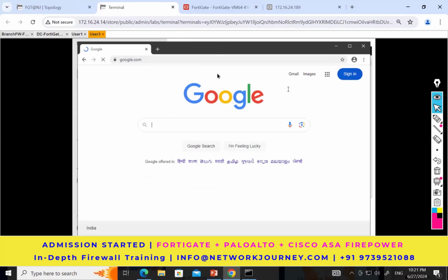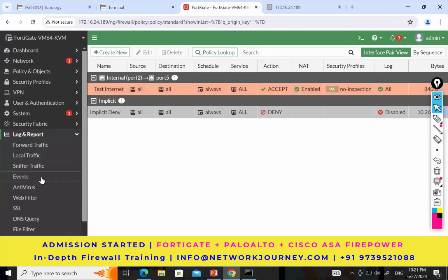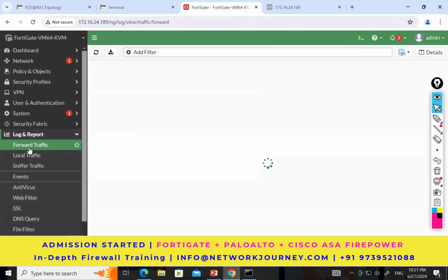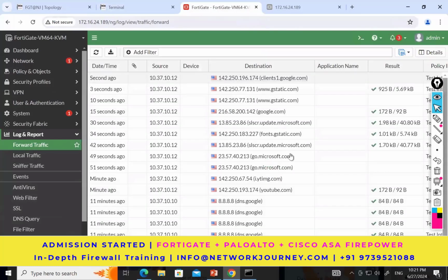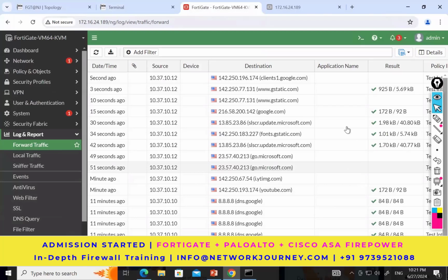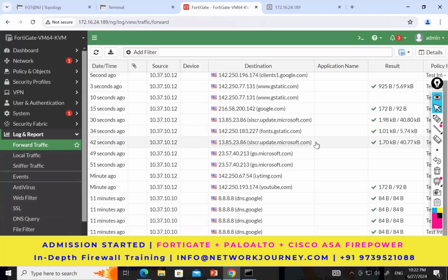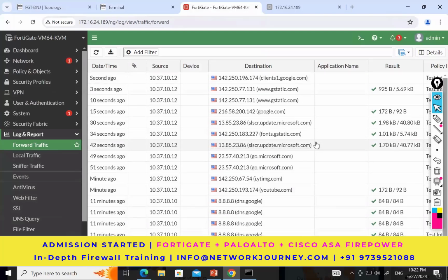So we have the internet access basically. Now if I go to the logs, you see there's a lot of logs now, a huge log. Sometimes they are going to youtube.com, microsoft.com, clients google.com. Now you can see all the logs.